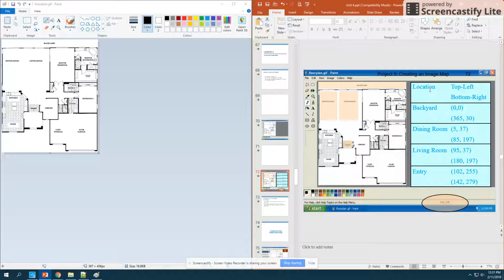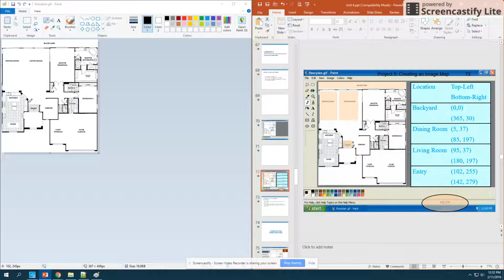Remember, we're using all 4 rectangles because these are 4 rectangular shapes. The backyard starts at 0,0, and the lower corner down here is about 365,30. The dining room occurs at about 5,37, and goes down here to about 85,197. Then you have your living room, upper left 95,37, and lower right 180,197.